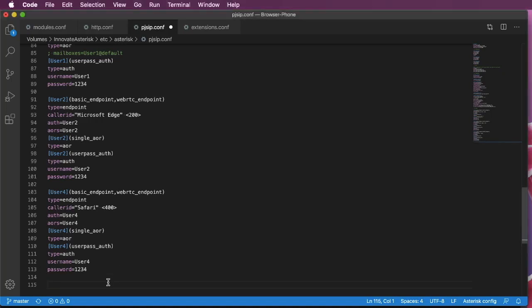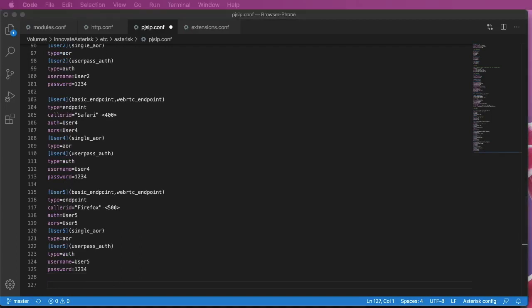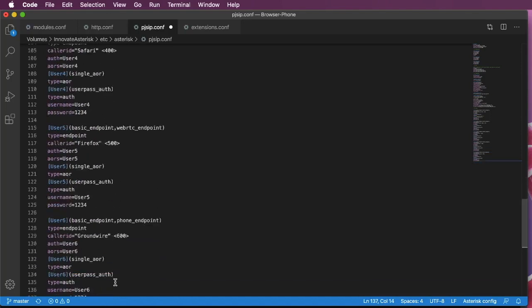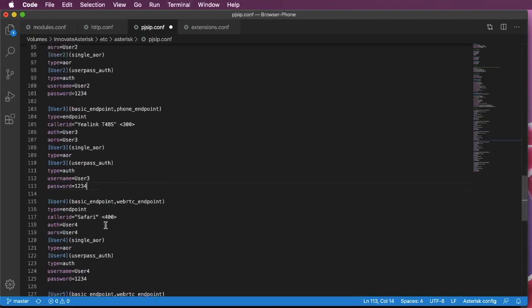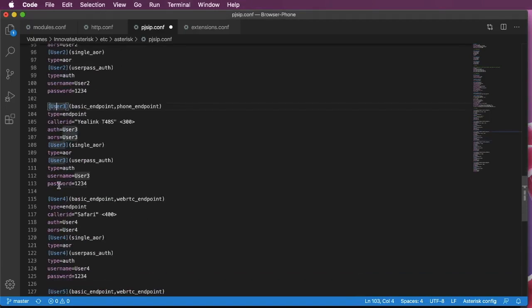In fact, let me add all of the ones I have here ready-made, and I should have user6 and user3. Where's user3? Firefox. No, Yealink. All right. So I have now created all of these users.